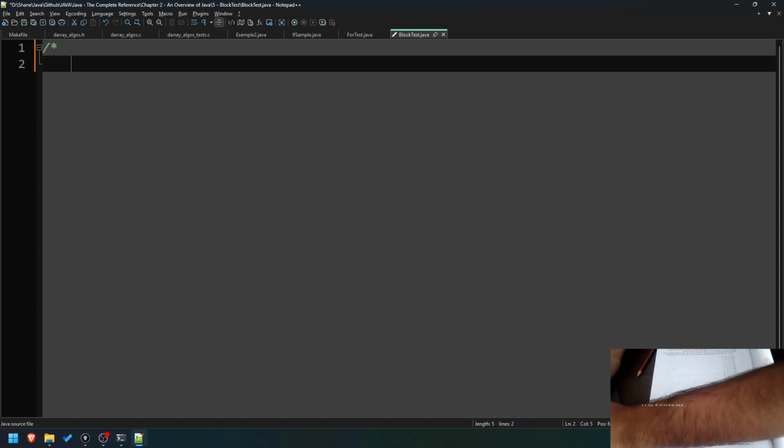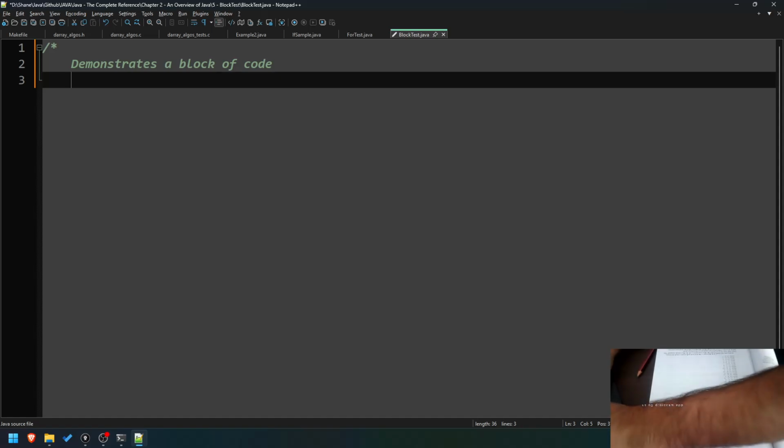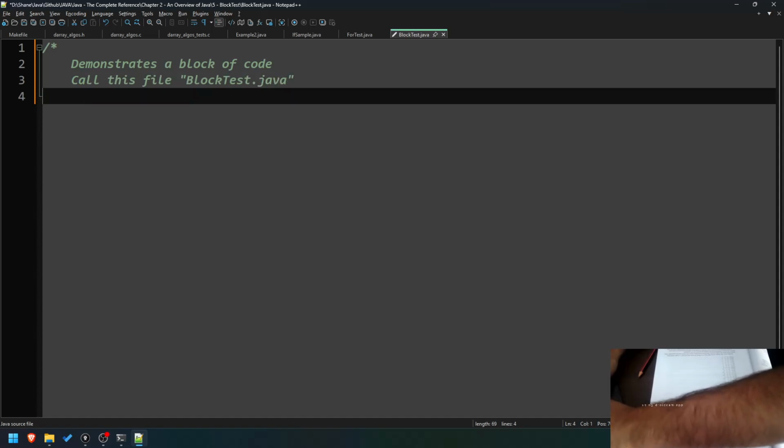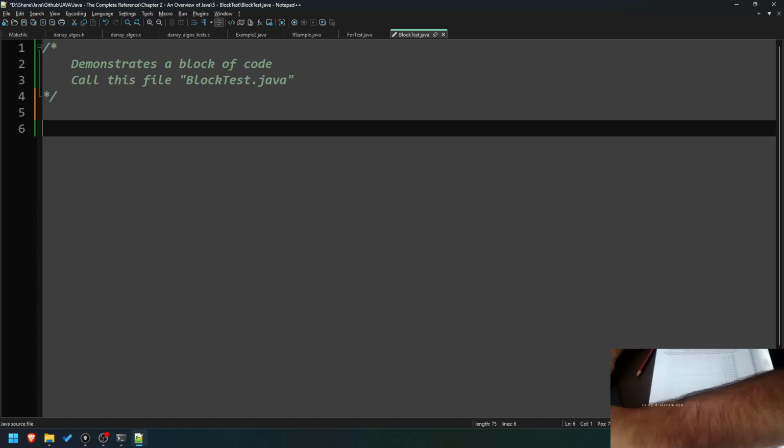Demonstrates a block of code. Call this file BlockTest.java, and then we have the class BlockTest.